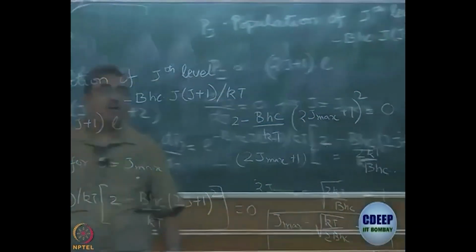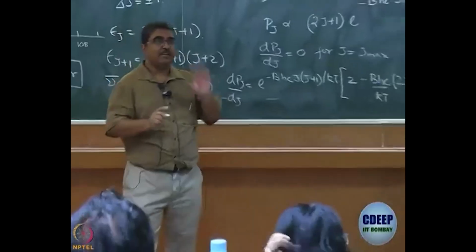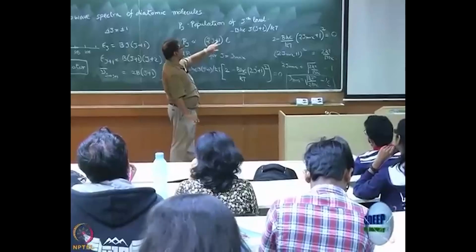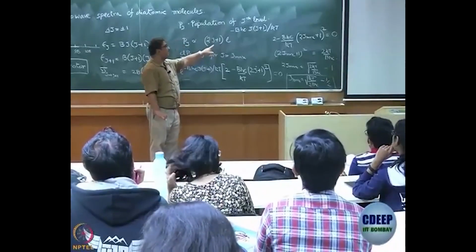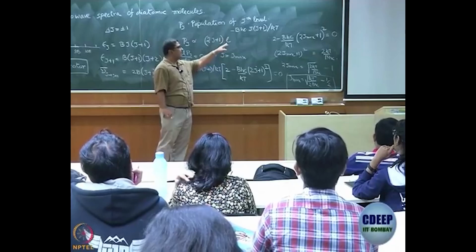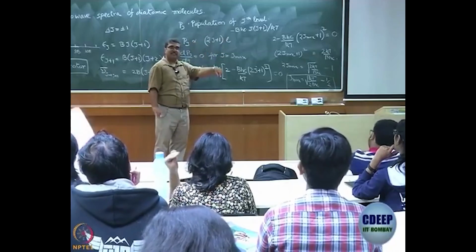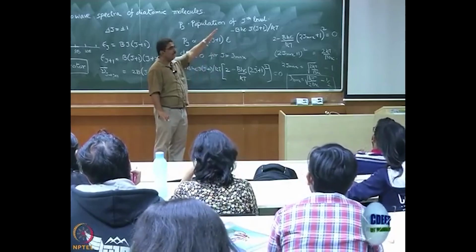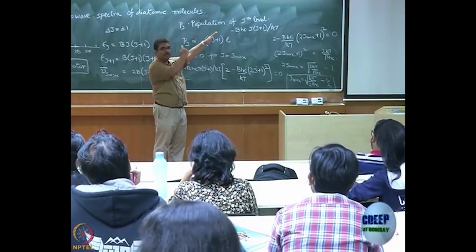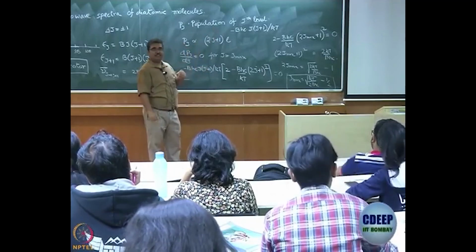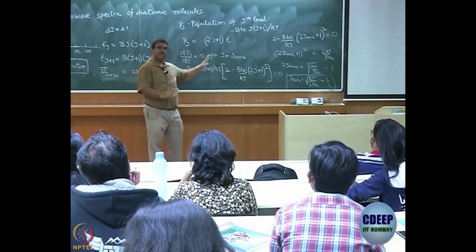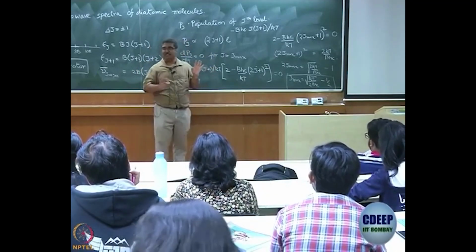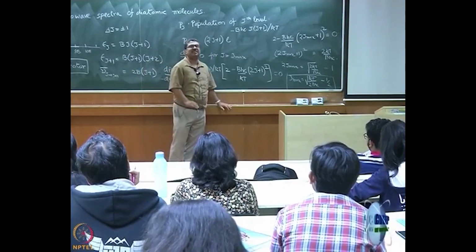Question? Okay, why is the 0th level not maximum populated? Because first of all, if I just look at this population, what do you see? 2J plus 1 multiplied by e to the power minus BHC whatever, right? So, this exponential term is a decay, right? What about this? It is a linear increase with respect to J, isn't it? So, you multiply a rising straight line with an exponential decay, what kind of curve do you expect? It goes to a maximum. So, that is the answer that I get from simple algebra or geometry or whatever it is. No, it is algebra, just plotting.